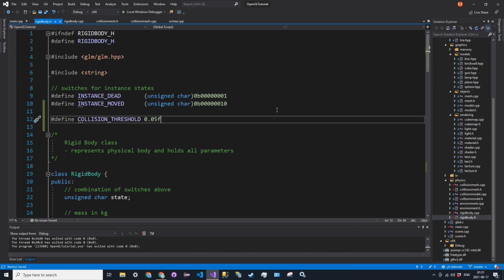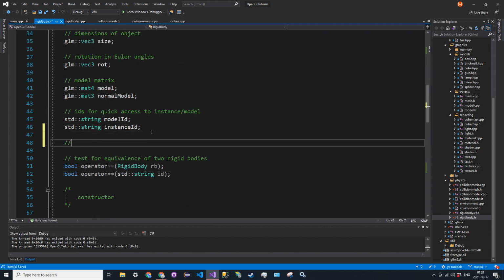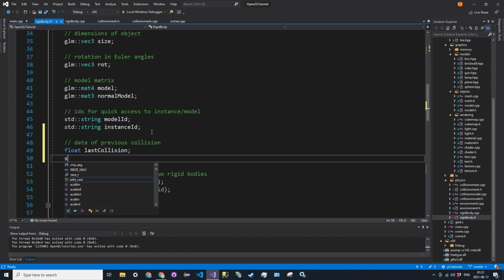So with each instance, we are now going to store the data of the last collision. So we're going to have 2 new attributes, data of previous collision. So float last collision, this is just going to be a timer, and then std::string last collision ID.